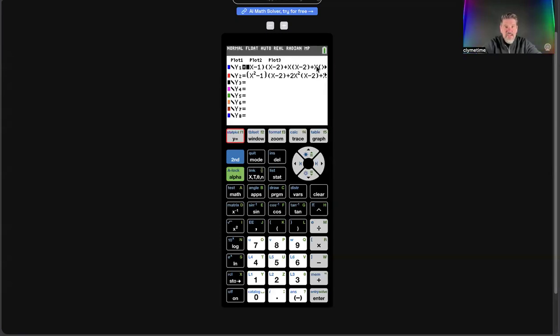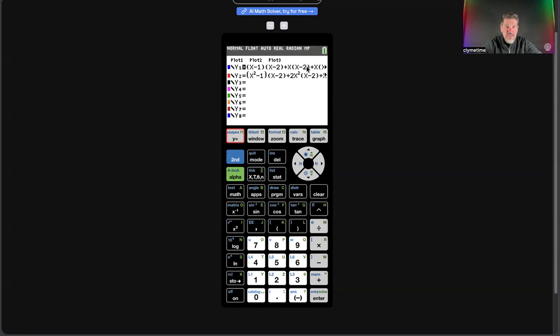I put these values in ahead of time, and this represents the numerator of another graph, and this right here represents the denominator of another graph, the numerator and denominator for dy over dx. Since this is the numerator, when this is zero, that's when I'd have a horizontal tangent. And when the denominator is zero, that's when I would have a vertical tangent. Anyway, I just want to show you how to find zeros using your graphing calculator.